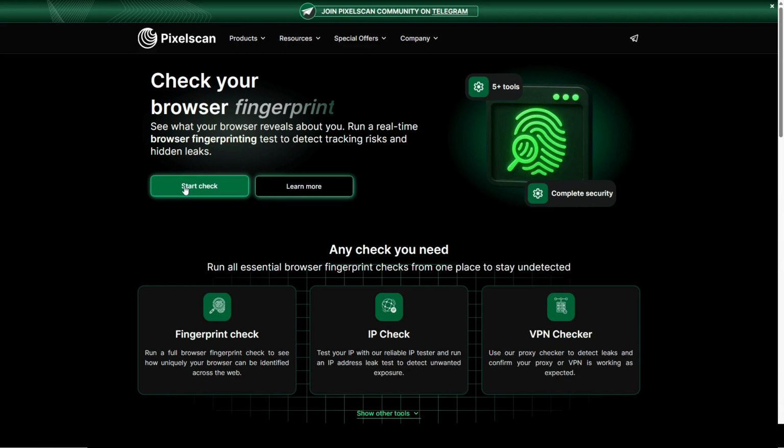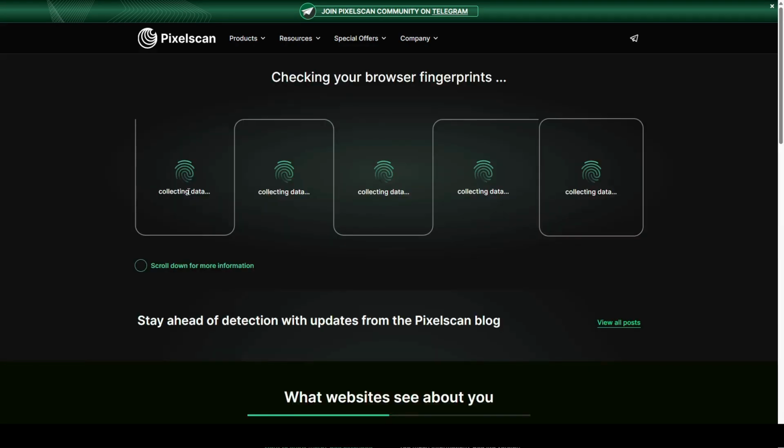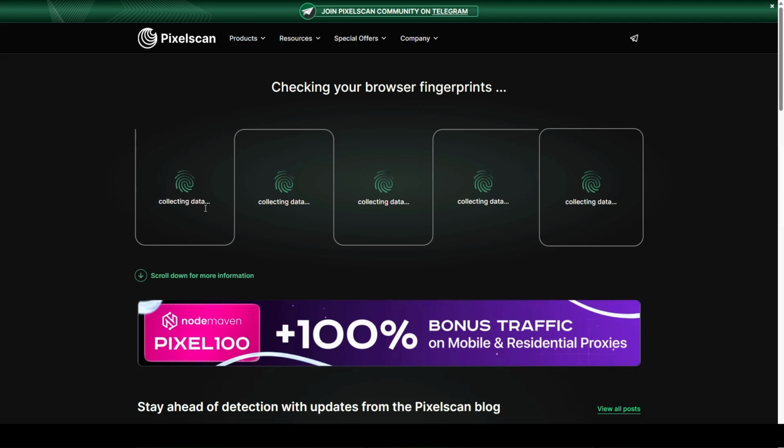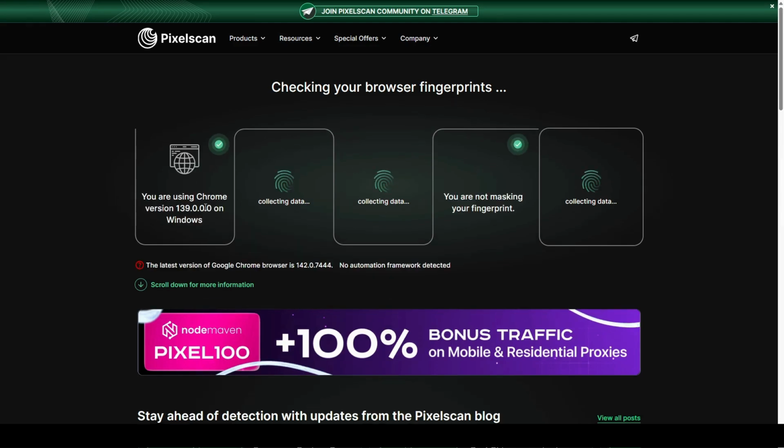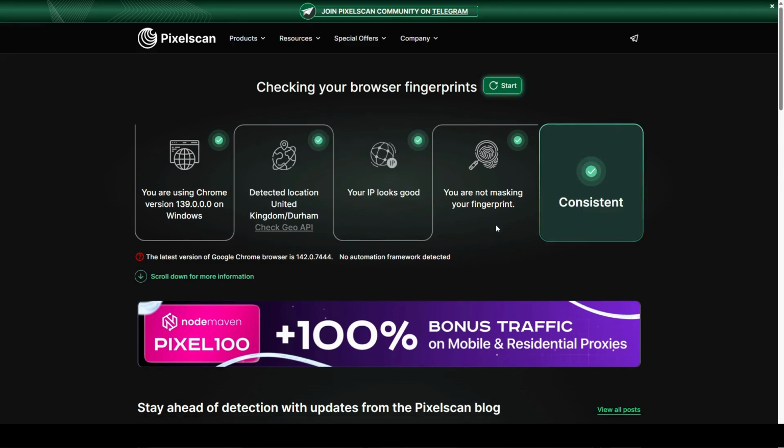It starts to check our fingerprint and all that. You just give it time to load, and then you can see you're not masking your fingerprint, and the IP is consistent, and the IP looks good. So everything is okay. You can see United Kingdom, and this is the residential proxy.